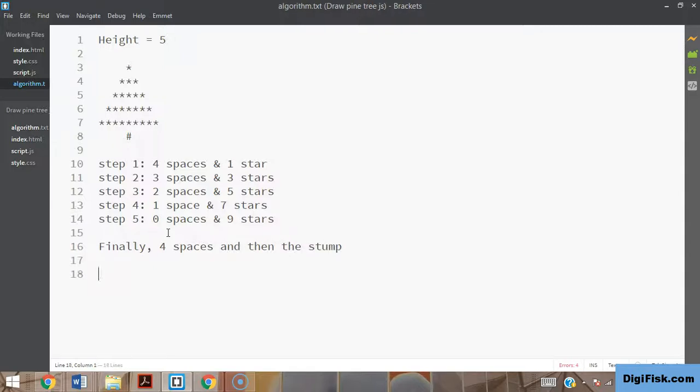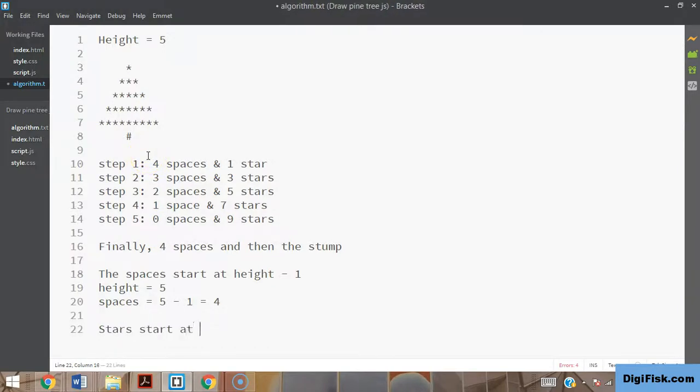Okay, so if you notice, the spaces start at height minus 1, and in this case height is equal to 5. Am I right? So the spaces is actually equal to 5 minus 1, which is 4. So that's what it starts at. But the stars actually start at 1.